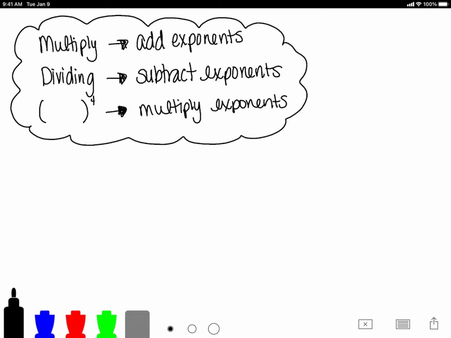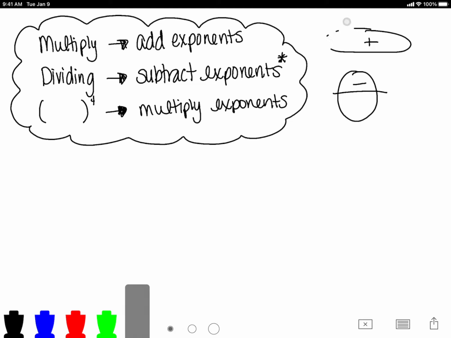And again, be super careful when you're subtracting exponents. We'll look at some examples. And adding, that's if you have everything up on top, you're going to add. If you have a fraction, then you're going to subtract. And of course, we'll just go through a whole bunch of different problems on the other side here. And then after this lesson today, you will do a little quizzes to check your understanding.